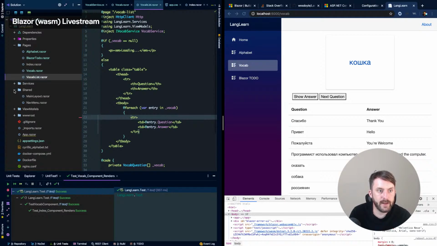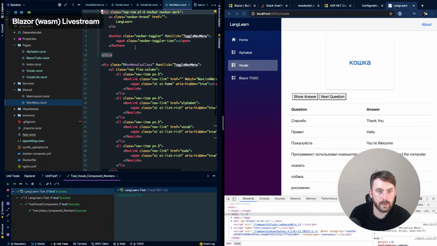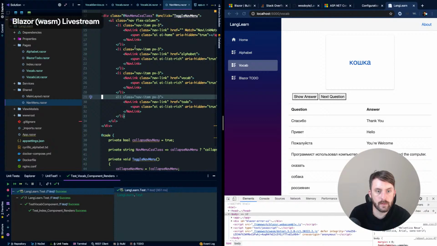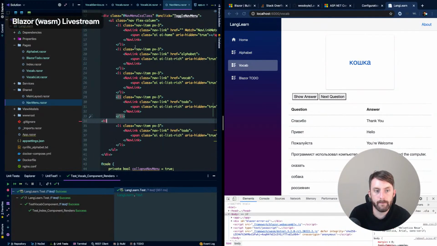And then in our nav bar, we can create a nav link. Wonder if this is going to look all right.